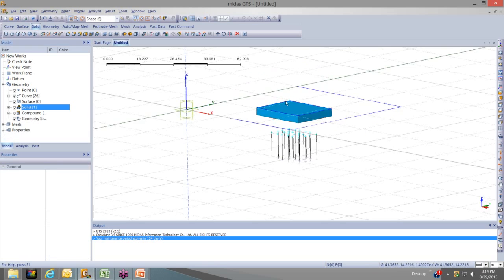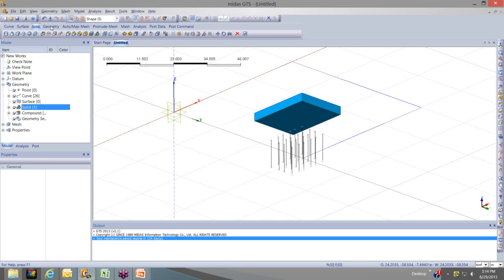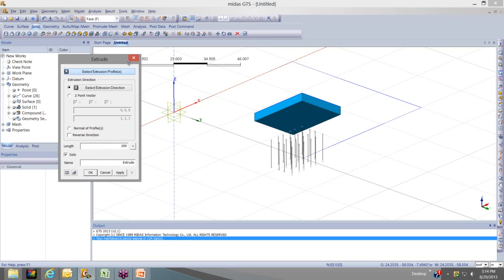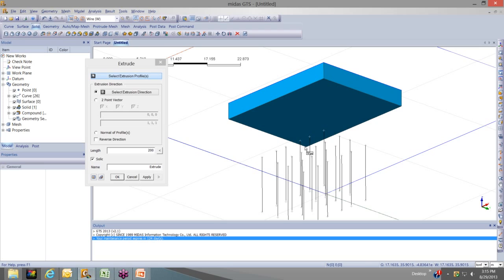So now I just need to create my remaining layers. So let's do that. Once again, just go to solid, select the extrude option, and then select your extrusion profile. So I want to change this to wire once again. And this gets a little tricky. I need to select that bottom profile.